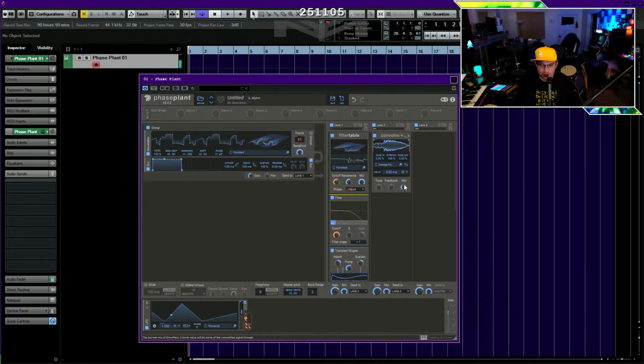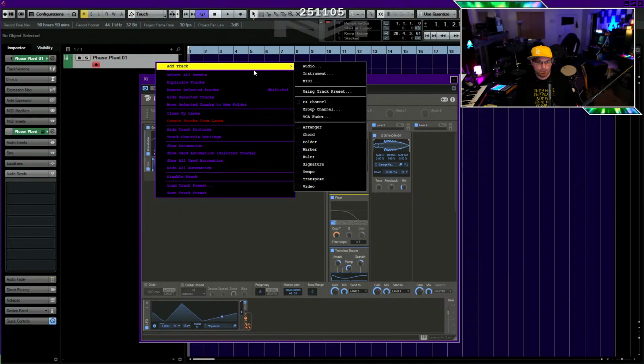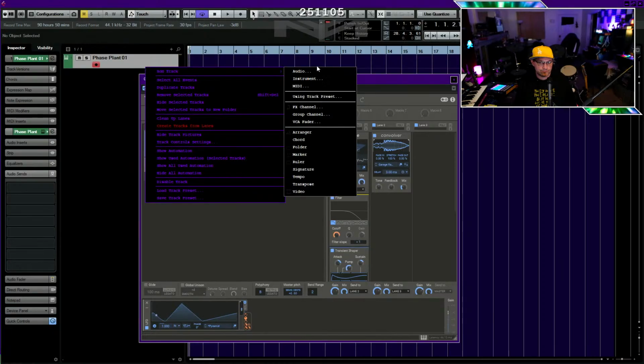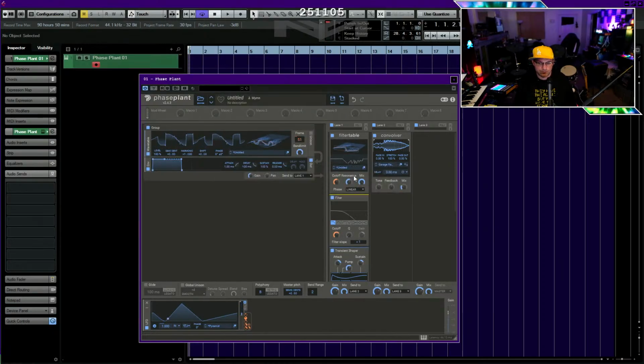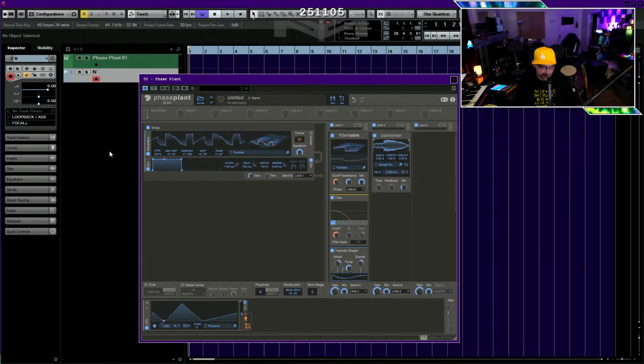But it was sounding way cooler when I was doing it manually with the mouse here, just randomly. So I'm going to record that really quick. And anytime you see me just do N, that just means it's going through my Neve.